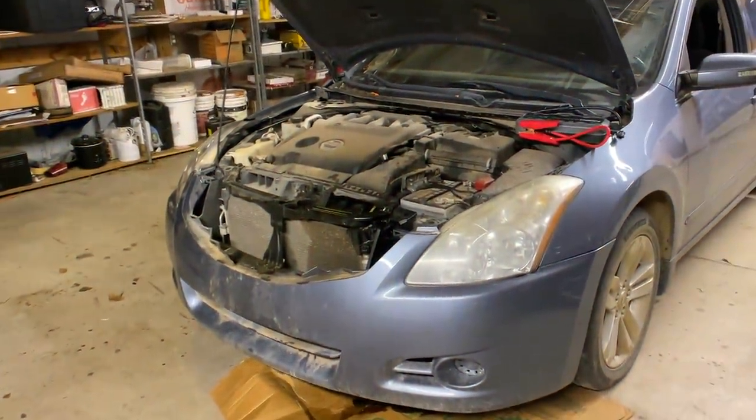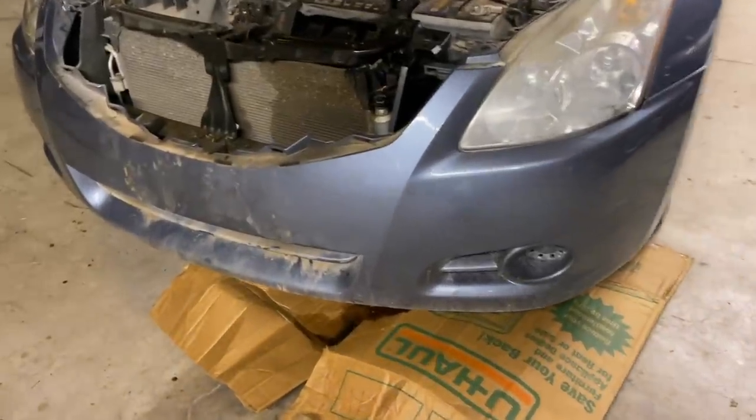You can see it actually doesn't look like it's leaking from the radiator as much as it looks like it's leaking from a connector down there. That is a fitting, and I think that the line actually broke going from the transmission line to the radiator. So this may not actually be a bad radiator. Although, I did notice we were leaking coolant the other day, so we probably ought to replace the radiator. And the radiator that you order comes with those new fittings, so if that is the problem, a new radiator will solve that.